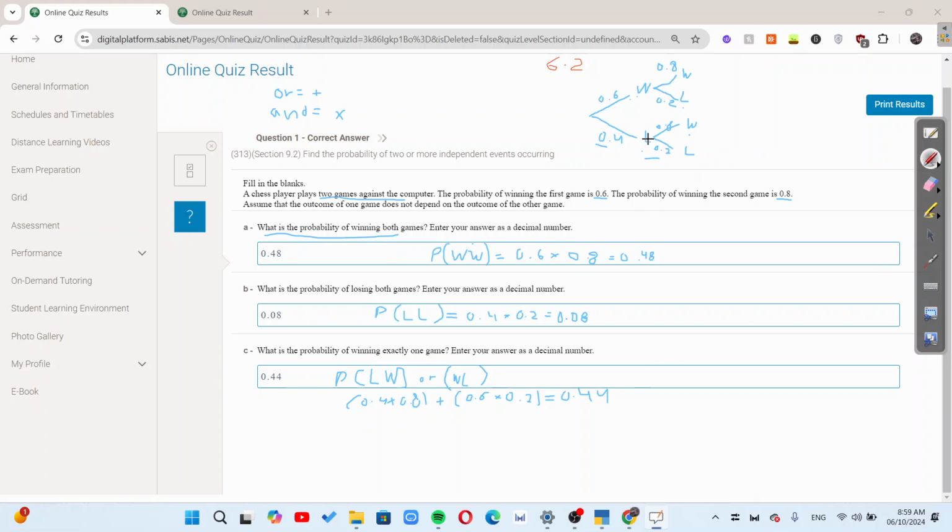And that's how you solve the first question. For simple questions like two games, draw the tree diagram. It's really going to help you visualize everything. And if it comes in written form, write it like this: probability of win-win, and then start solving. Probability of lose-lose, because my teacher said they might be strict about these little rules. So to be on the safe side, write it this way. The rest of the questions I won't solve this way; I was just showing you an example on the easy questions.